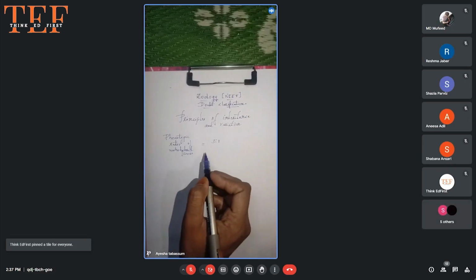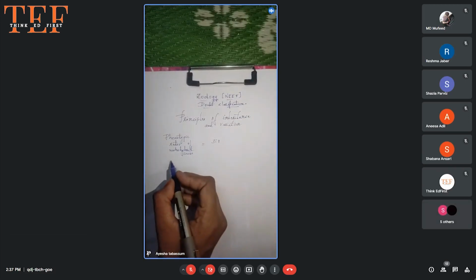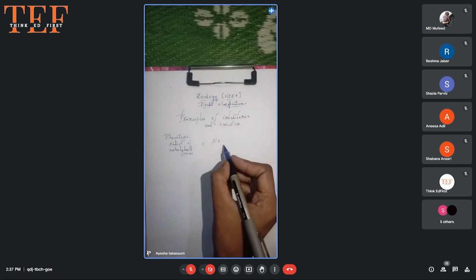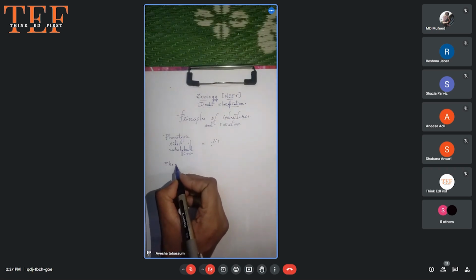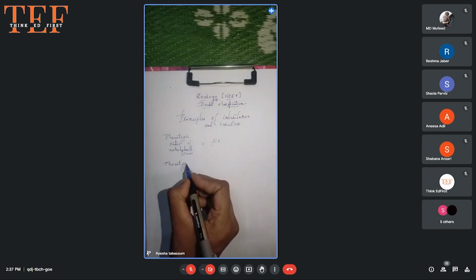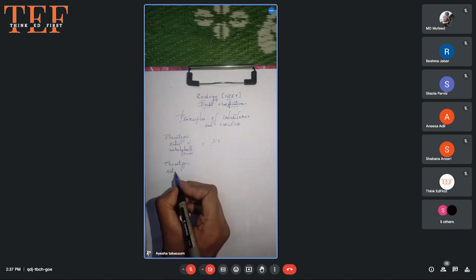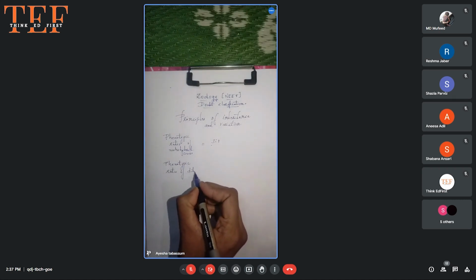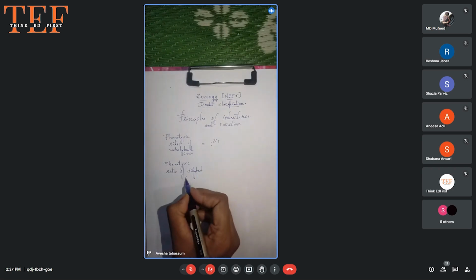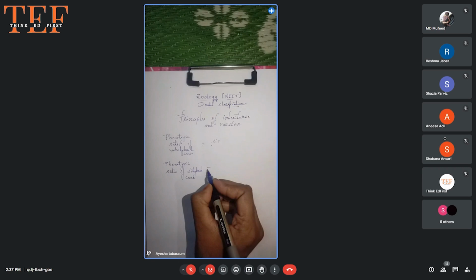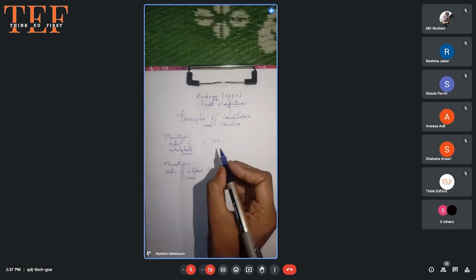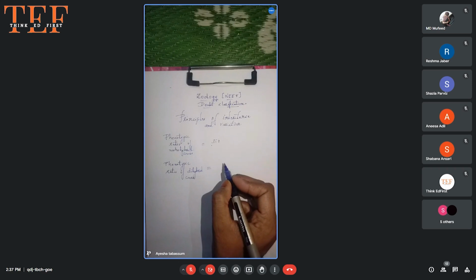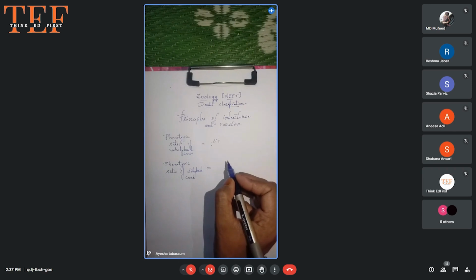So if you want to calculate the phenotypic ratio of dihybrid cross, you just have to multiply with the same number. This is very important because even if they give you some questions that are out of NCERT, a few very difficult questions will be from outside NCERT. So this type of questions can be asked. Here you should not waste time, you just have to multiply.